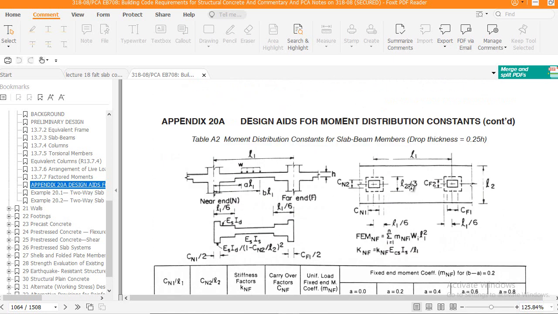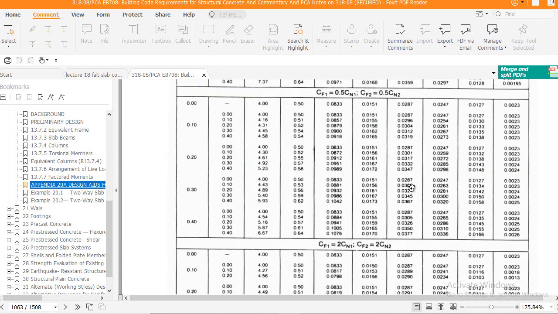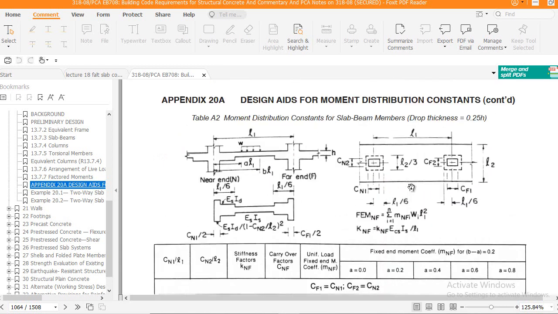Okay, here you see the thickness of a drop panel is in this case 0.25 inch. So H is the thickness of the slab, which is 11 inch, I think, in this case. So you have to multiply that thickness with this one.